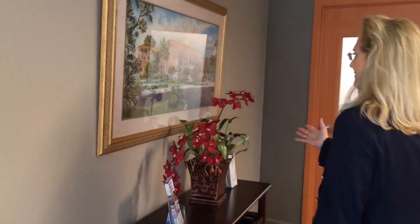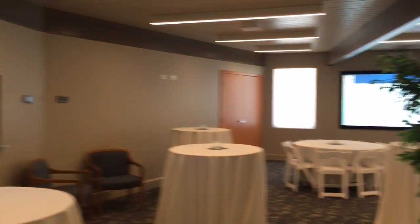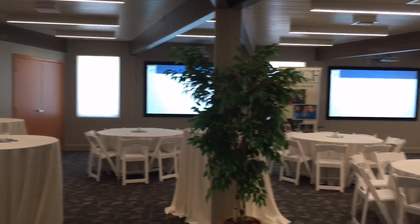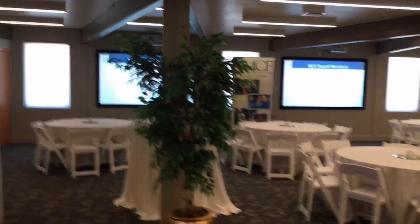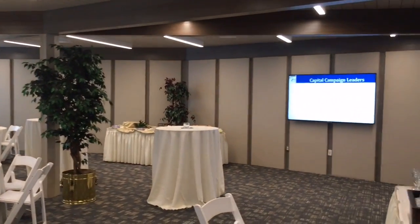We've got our beautiful boardroom, and we also have another original Herbie Rose — that is the Oslo theater. These four screens and everything in this room related to technology, the fantastic speakers — if you're hard of hearing you'll be able to hear very well. This was thanks to a grant from the Knight Foundation.